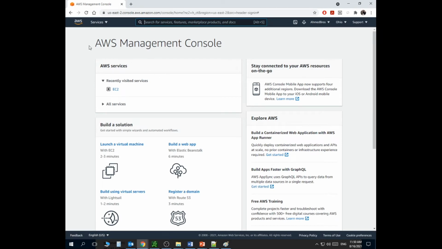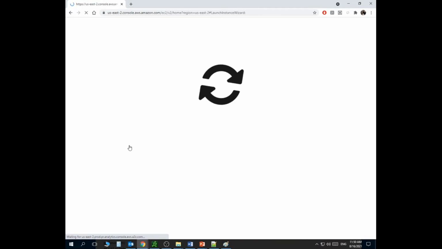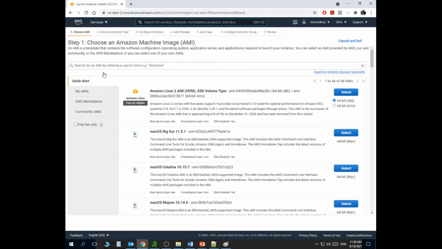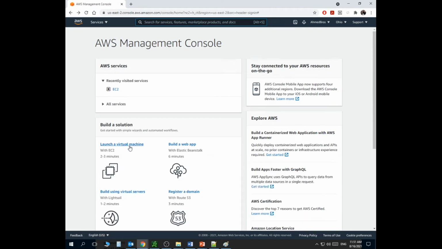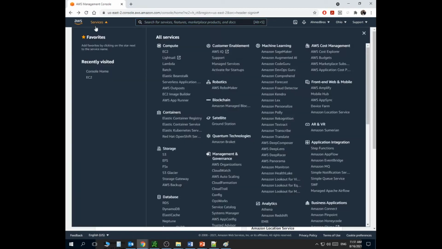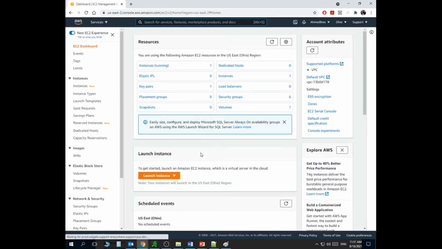And here we go. So this is the first page you're going to see. What I'm going to do, I'm going to create a new server. You can click on servers if you want, or you can just click here, launch a virtual machine immediately. Now, of course, when you come here, it's going to ask you, what did I click again? Let me just go back just to make sure. Yep, this is where if you want to create a new one. If you click here and go to EC2, it will take you to a different page. This is the page that you're going to see.